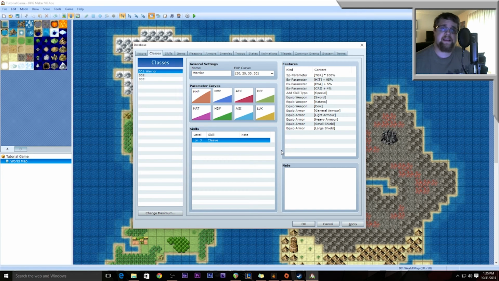A good way of looking at skill learning is to go to Bulbapedia, link down below, and look up Pokemon, their ability learning curves. Look at what level they learn specific abilities, and you'll see a lot of abilities are front loaded within the first like 30 levels. You'll see them really stacked up, and then after that they'll learn maybe 5 abilities over the next 20 levels, at most that many. So just take a look at that, see how they do things, and apply that to your own skill based defining thing.